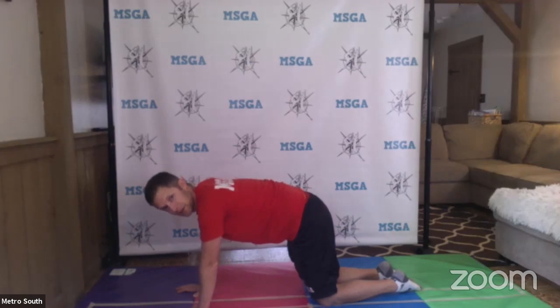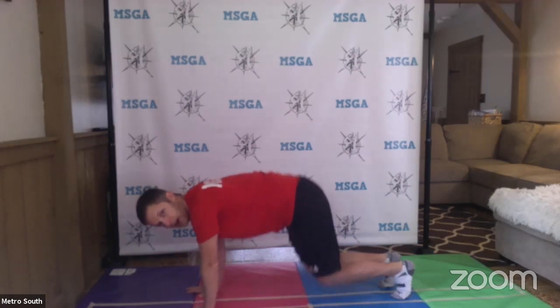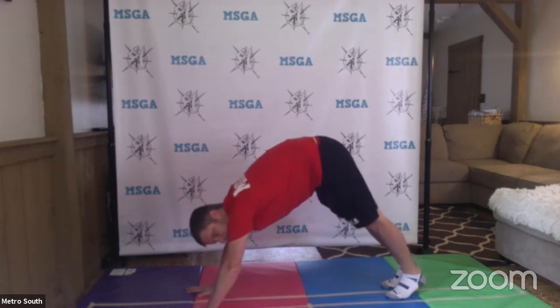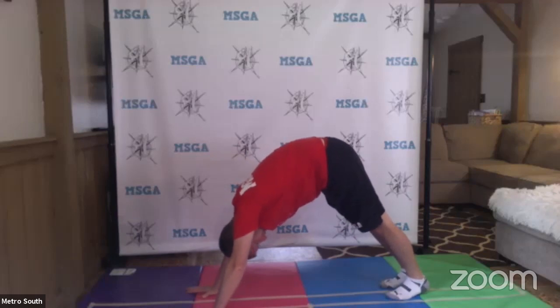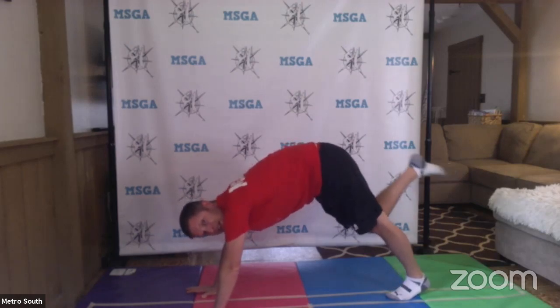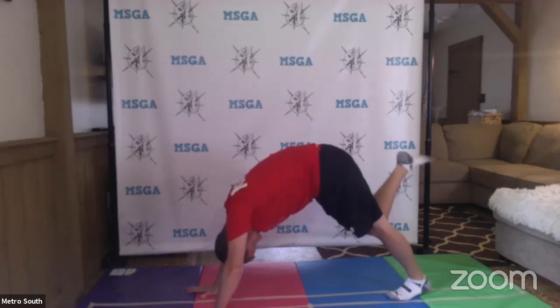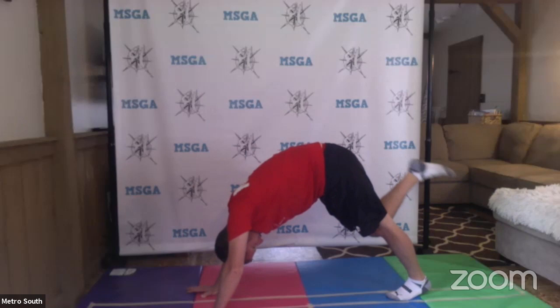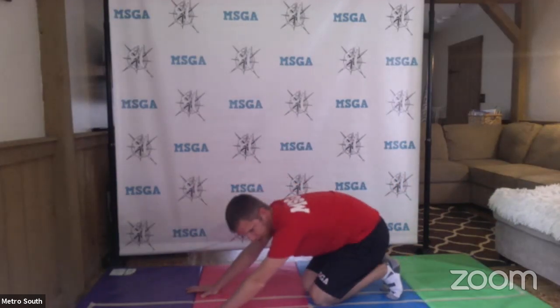The next thing we're going to do is take our toes and put them on the ground. Then we're going to lift our knees off the ground and keep our legs straight, feet flat, hands flat, and you are in the downward dog. If you want to wag the tail, you can lift the leg and wag the tail. Just doing different things that get us upside down. Put back down, and you can come out of your position.